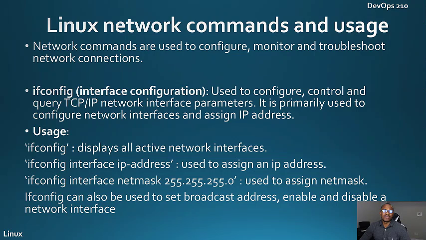They are used to manage network interfaces. Maybe you want to assign an IP address, you want to change your subnet mask, you want to check your route numbers, you want to configure one or two things on your network. It's network commands that you have to use. And the first command there that we will be looking at is ifconfig. Ifconfig stands for interface configuration.